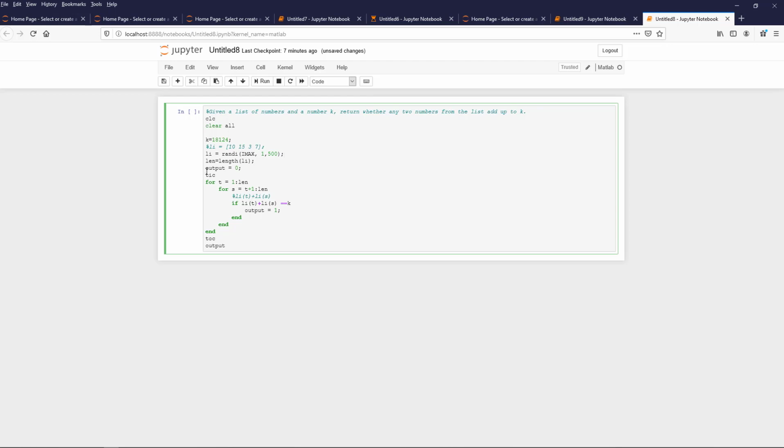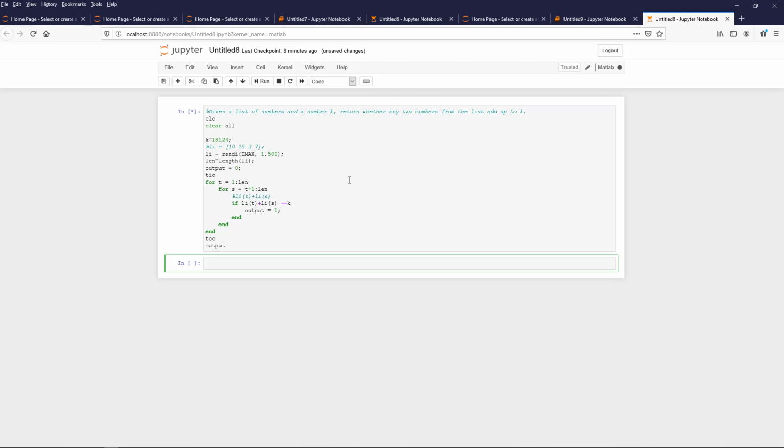Okay, let's see. Anything else I want to... let me just talk about this. I was playing around with some different ways to solve this problem before, and I was interested in how long it takes for this part to execute. So this command, tic, and this command, toc, will return the amount of time, right? It's like starting a stopwatch here and turning it off here, and it'll tell me how much time it took for all of this code to execute, which is really the heart of the algorithm, right? That's where I'm iterating over the vector. Okay, so let's give this a shot.